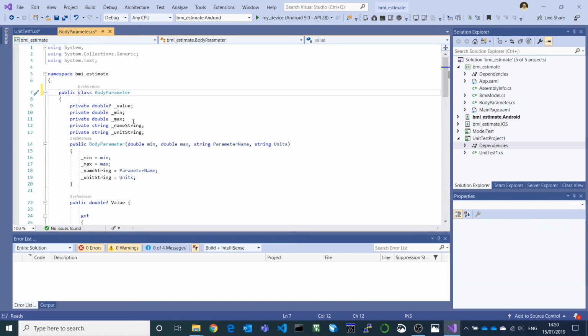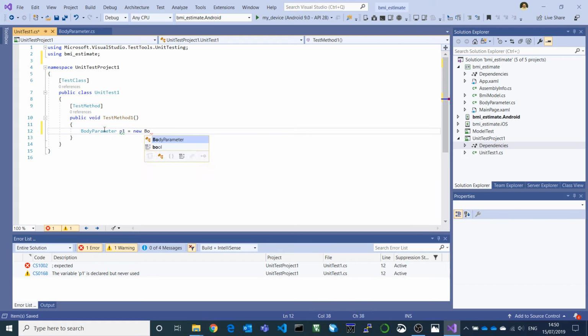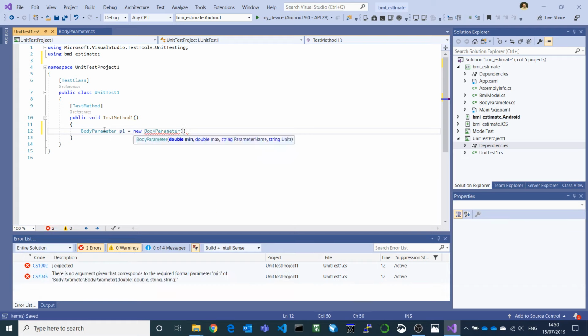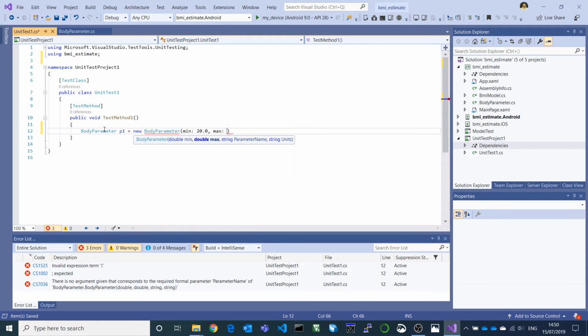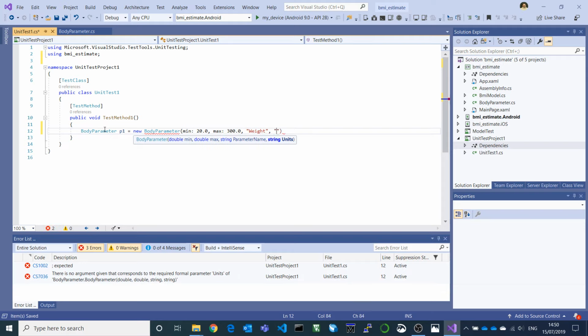We can say P1 is new body parameter, and it takes a minimum, a maximum, a parameter name, and a unit name. I like using this system, but it's completely optional. You can actually label your parameters. Min colon 20.0, max colon 300.0. This is the weight, and it's in kgs.